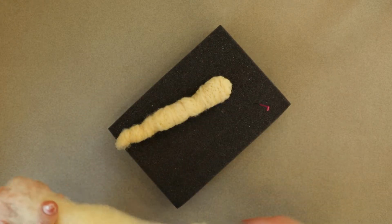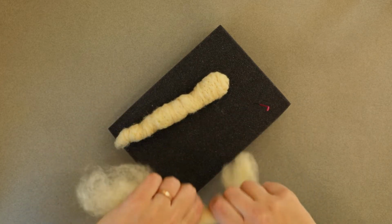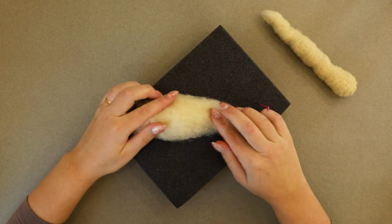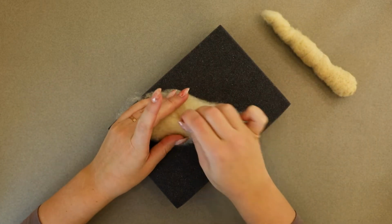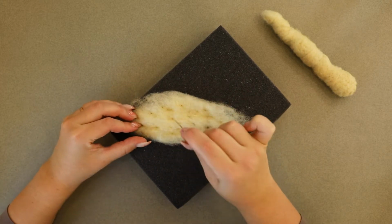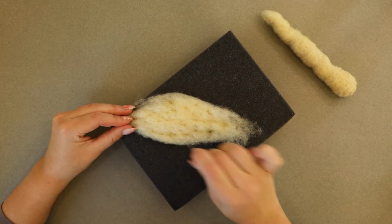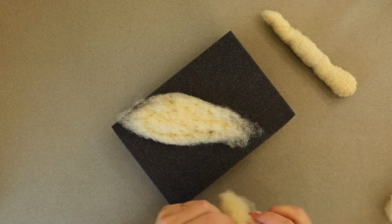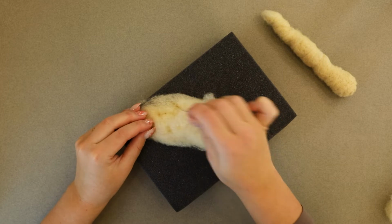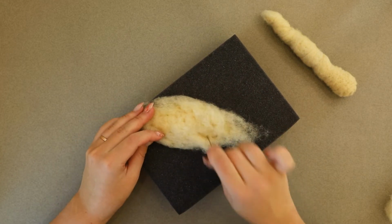When it's done, it's time to bulk up the body. I'm taking a longer piece of wool and using it to measure the chest and tummy area on my body. I'm placing this piece of wool onto the felt mat and felting it down. We are now creating something like a fluffy cloud to attach to the body. It will be way easier to build it this way. To give the cloud a little bit of bulk, I'm adding more wool in the center of this piece. As you can see, I'm trying to keep the edges as thin as possible. It will make it easier to blend.